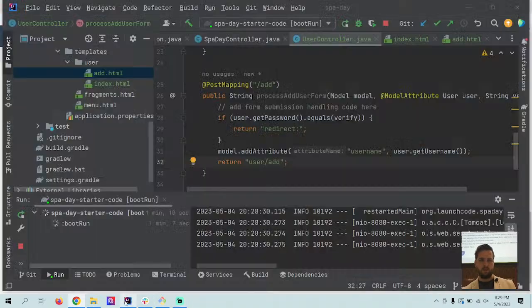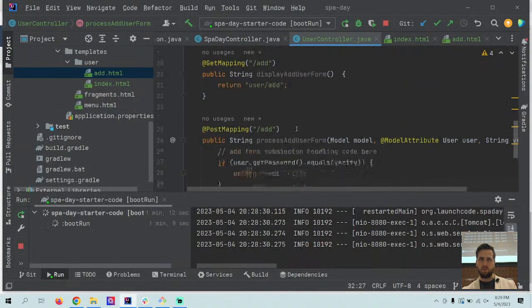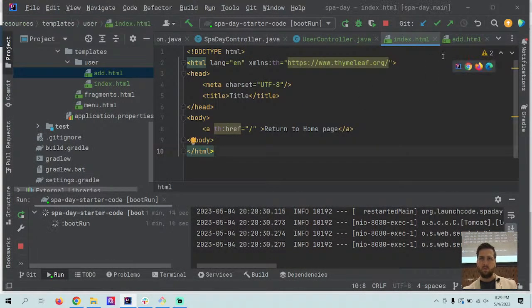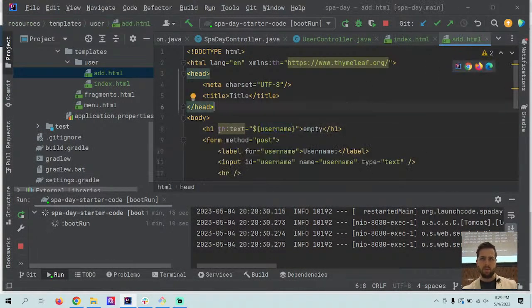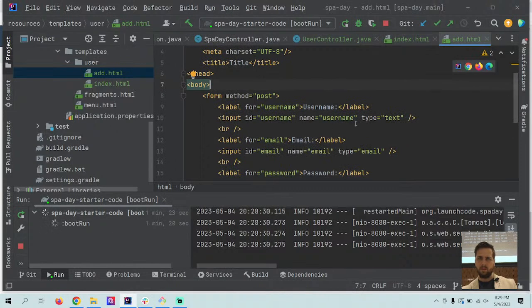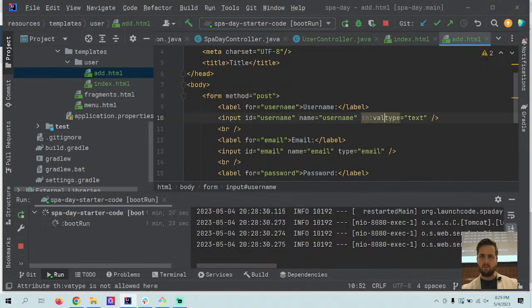I'll just show one of them real quick, which would be, we already have it most of the way, the username. We could just say value equals.